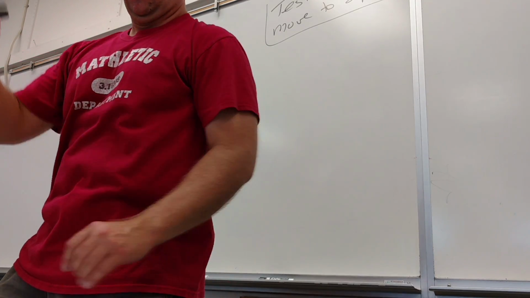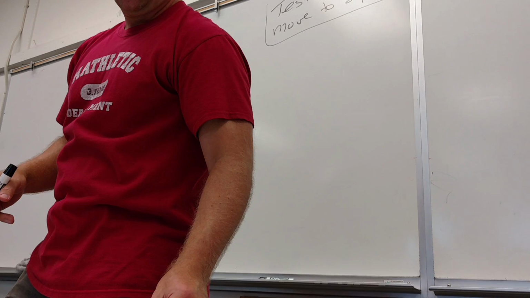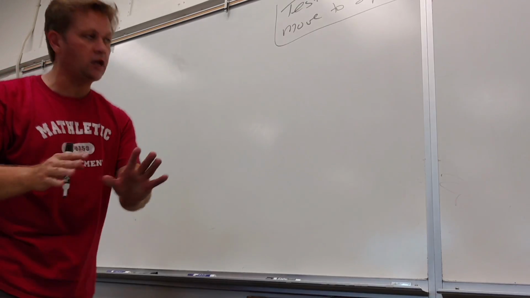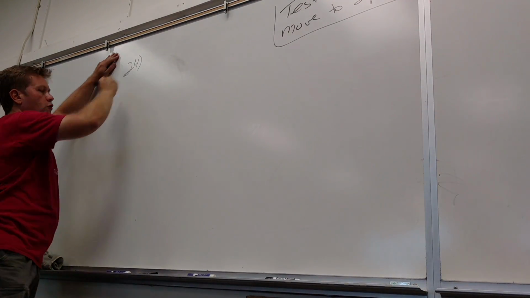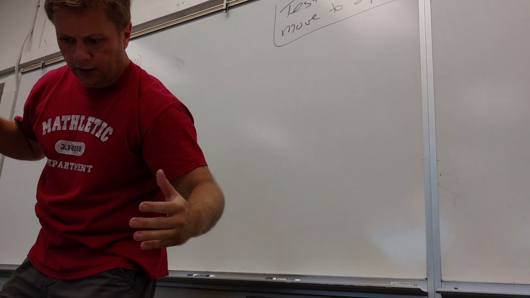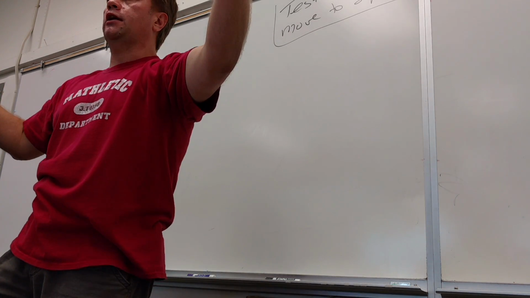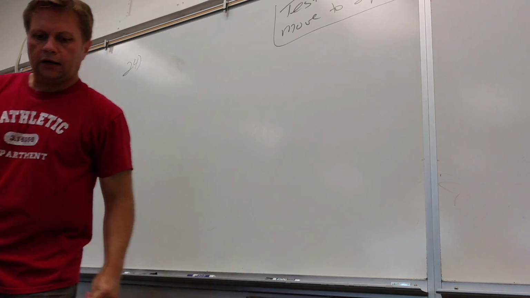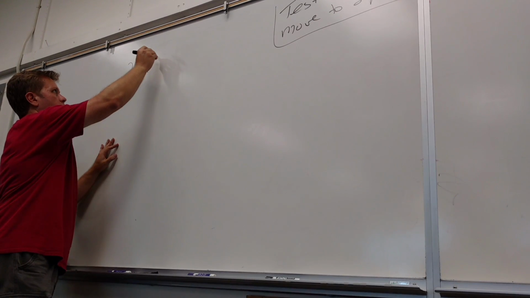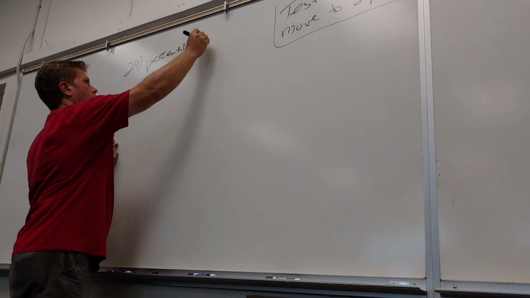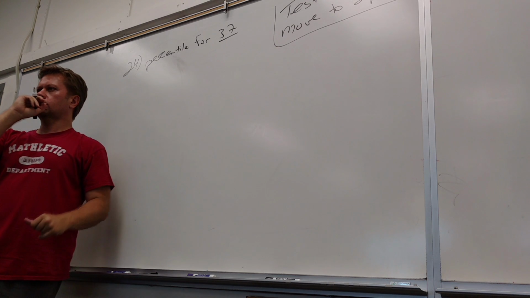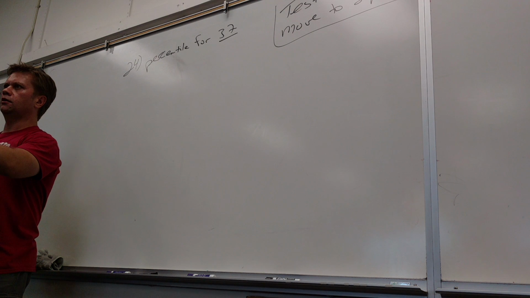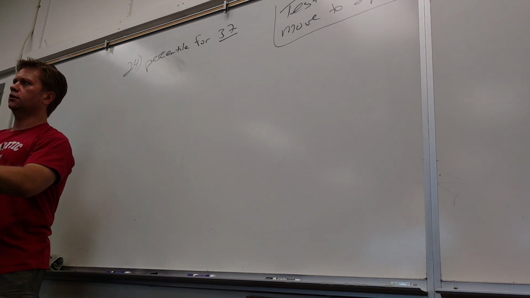Yes? I had a question on how you did 24. Oh, good. All right. So the mistake people make on 24 gives you all these ages for Academy Award winners, and they sorted it for you, which is nice. And they say find the percentile for 37, right? So there's two different ways. There's one way, the book way, which is really kind of convoluted, and the second way is a lot more straightforward. So I'll show you the second way.